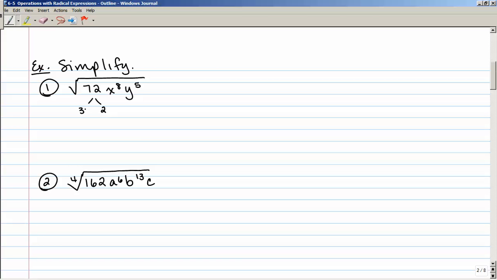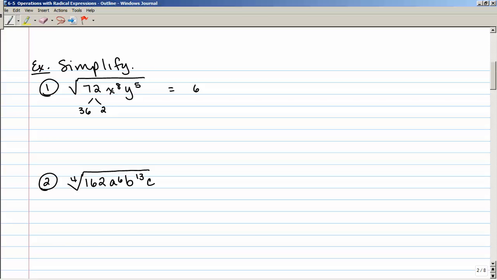And what I like to do is, instead of coming up with all of the numbers, I could have started with 8 and 9, but I'm going to look for numbers that are perfect squares that go into 72. So 72 is the same as 36 times 2, and I know that the square root of 36 is 6, okay? But I can't take the square root of 2, so that's got to stay there. So this square root of 36 is going to turn into a 6 in my final answer.